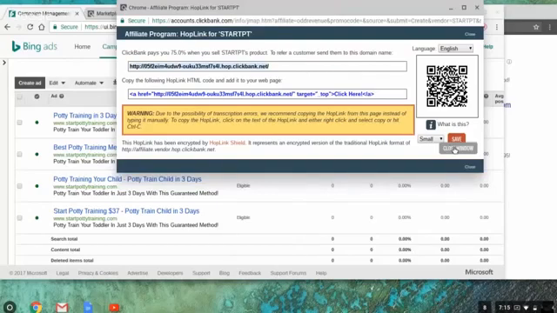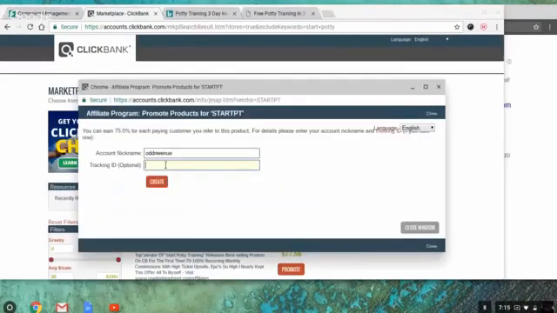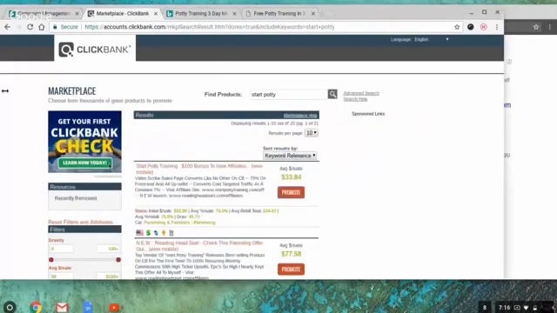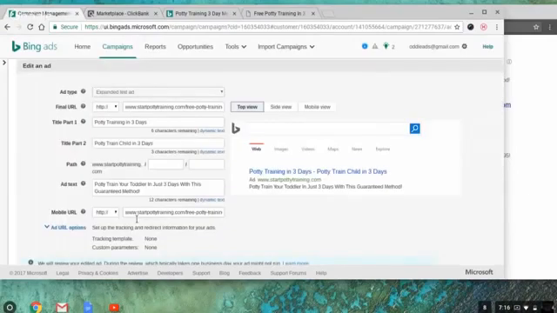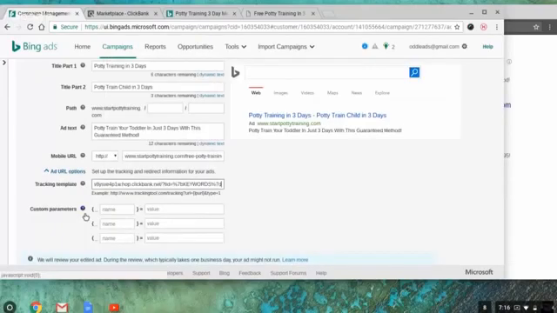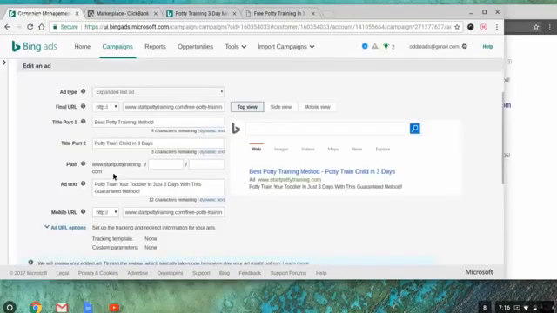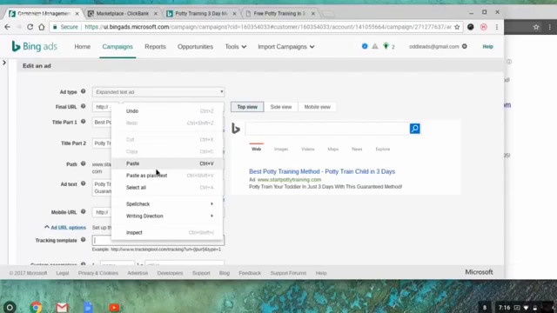Also, you can track your keywords, and track which ad copies and all that good stuff are converting, and you're going to put a keyword token in there. This is only for explanation. This is not real. We're going to put a keyword token in there, and then you want to send them to your website. So where it says add URL options, this is where you'll put in your tracking link from CPV Lab, Prosper 202, Volume, Click Magic. That's where you're going to put in your tracking link right there. Okay, and you want to do the same thing for all of these add URLs. And also mobile, I like to do the same thing there.